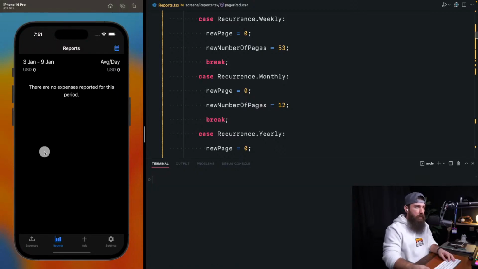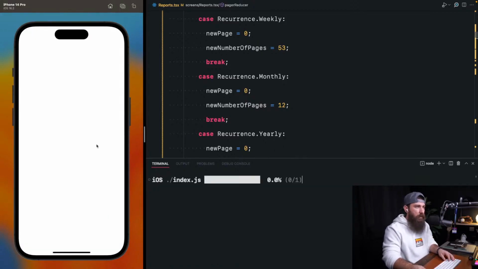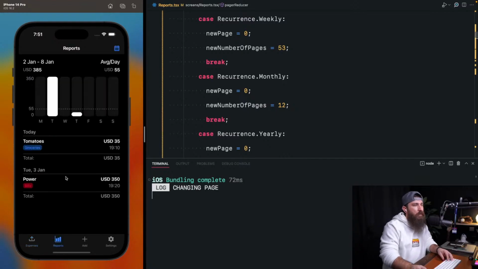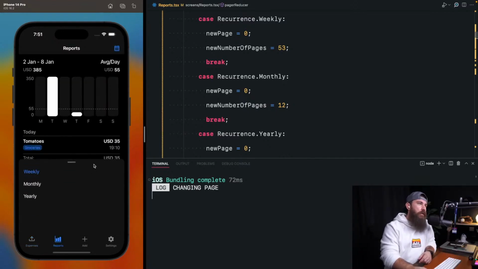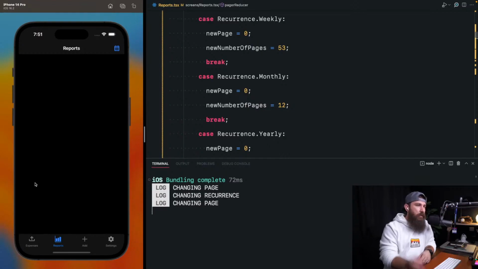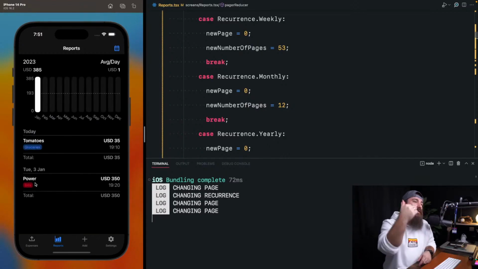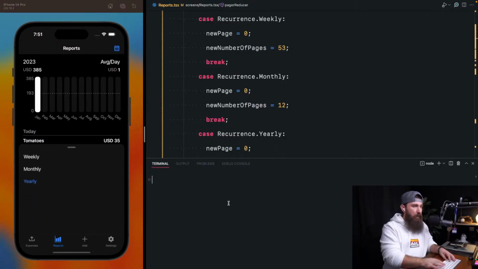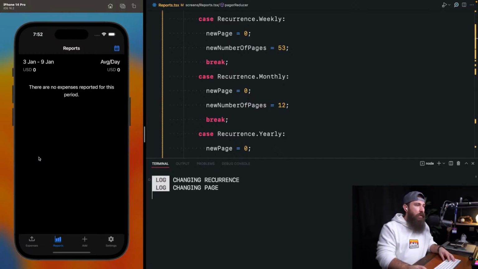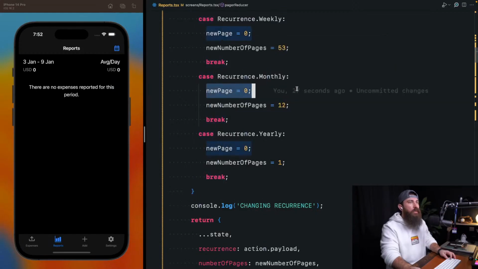And I want to see which comes first, the chicken or the egg. Changing page. Okay, that's cool because it's like loading the initial one. Let's go back: changing recurrence, and then we have changing page, and then changing page again. Okay, clean this and go back to weekly now. So changing recurrence, changing page. Yeah, we change the page here.